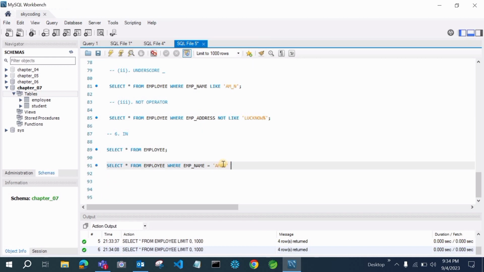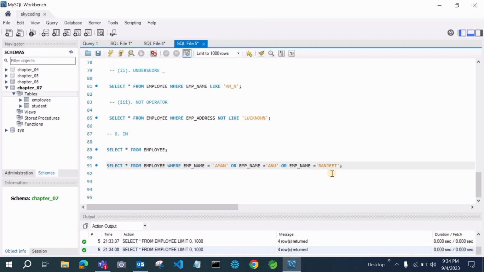or emp name can be Anu. Okay, and suppose that you want to get for emp name Ranjit as well, so you will write the query this way: or emp name is equal to Ranjit. Okay, so this is what we get with the or operator, which means we have to write the full query.